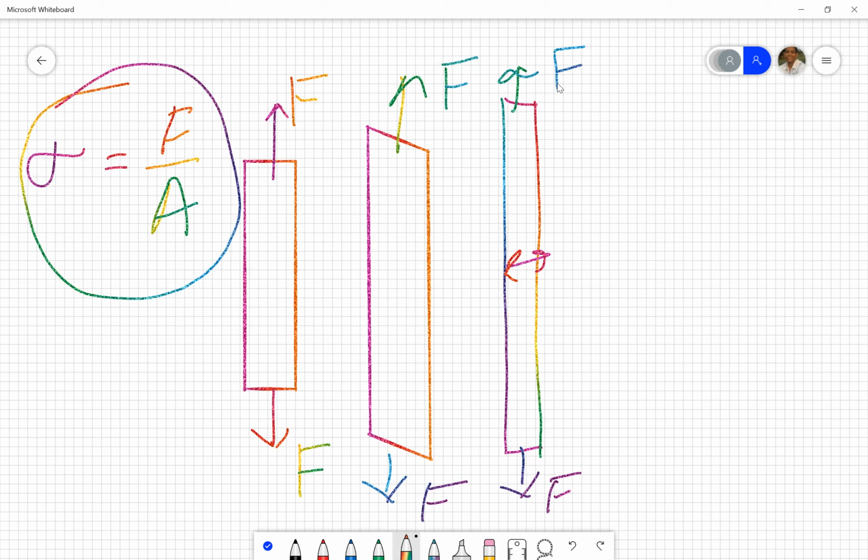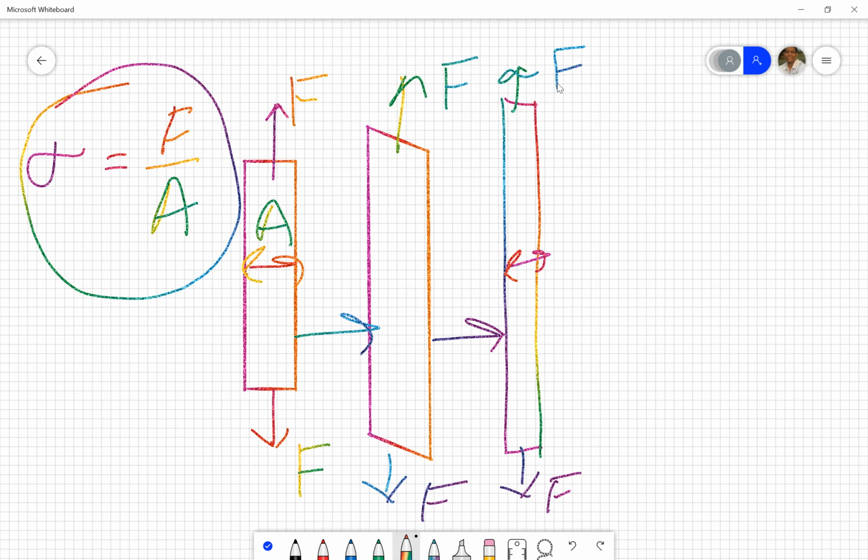We are not changing that area; it is the original area. This is the A we have taken. But that A will change from deformation to deformation, across different deformation stages. What we have done here is not consider that change in area. That is the main drawback of the engineering stress strain diagram.